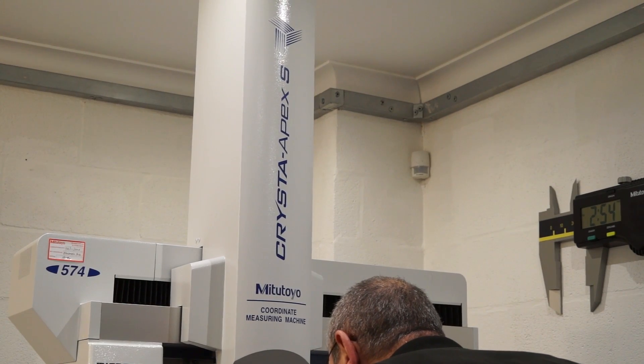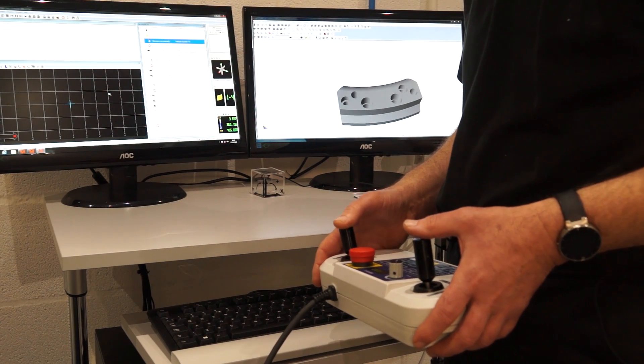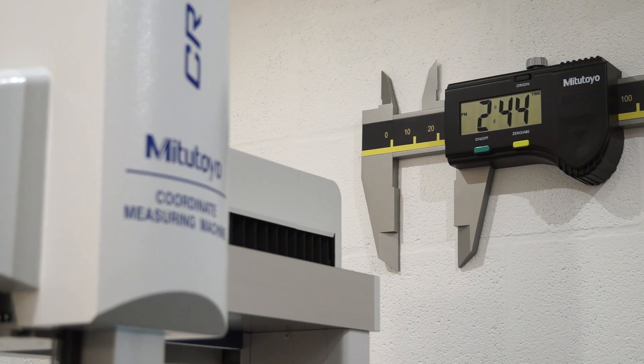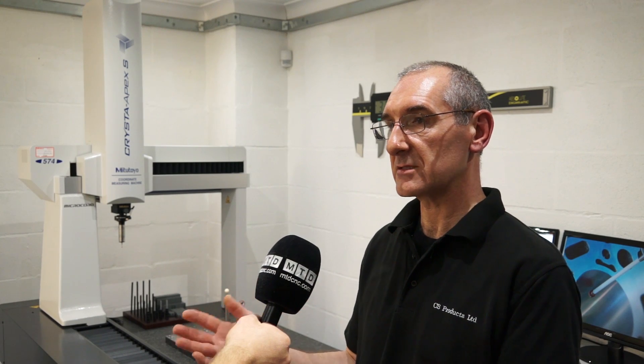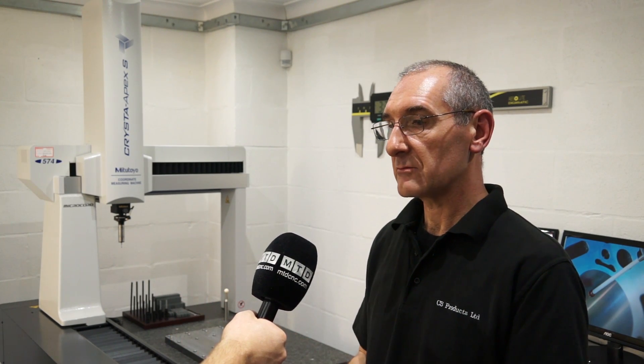On a final note, you mentioned what you liked about Mitutoyo is that the price you're quoted is the price you pay — no add-ons. Exactly. When you buy the equipment, all the training is in that package, all the extra care and facilities — it's all included. No hidden charges at all, and it's City and Guilds of course. So Robin, in conclusion, CS Products — another happy client of Mitutoyo UK? Oh definitely. It's not just about the CMM side — we've now got access to their laboratories, their metrology equipment, and not just the CMM.